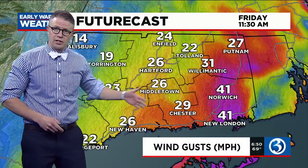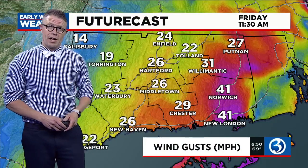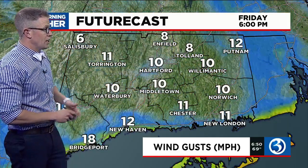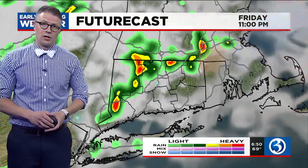And as we look at the futurecast wind gusts, up a tick from our last, we got a model update here showing some gusts to perhaps over 40 miles an hour in southeastern Connecticut, say between 11 and noon this morning. And then the wind will start to subside as we head toward this evening. So futurecast showing the rounds of heavy rain working across Connecticut, tropical in nature, of course. And by lunchtime, it's beginning to shift from west to east across the state with perhaps even a couple of thunderstorms after sunset tonight as a disturbance passes through southern New England.